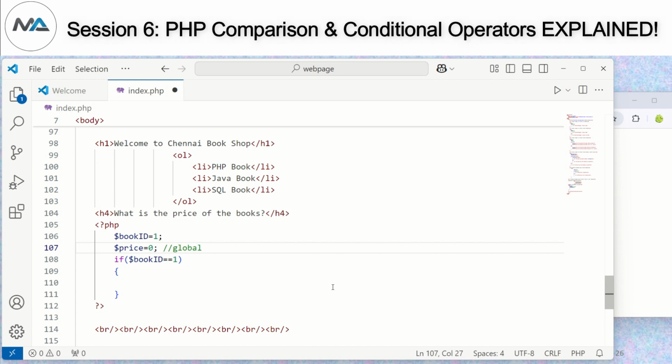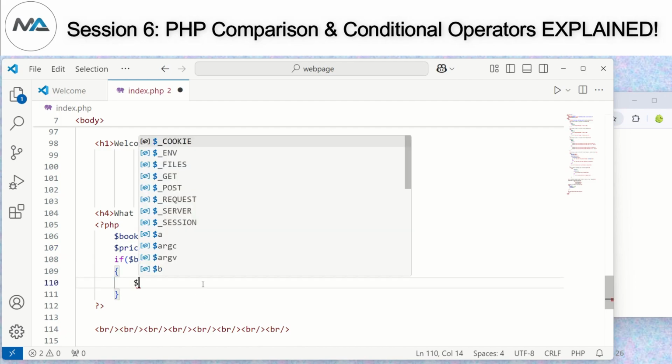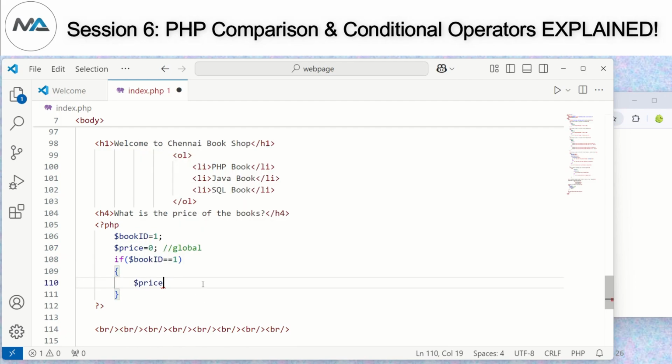If I declare it here like this, I can use that variable inside the block. And here for the book I'm having a price, right? So what is the price here? We'll give 1500. And for that book name also we need, right?